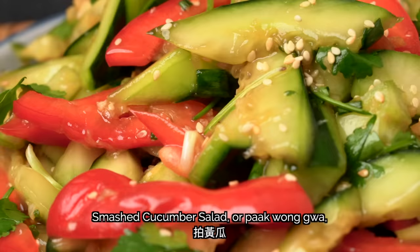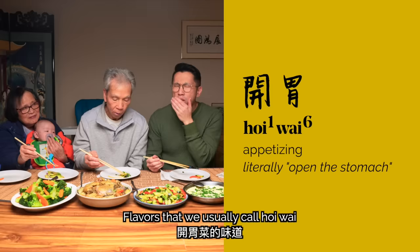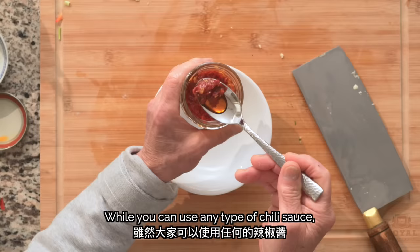Smashed cucumber salad, or pai huang gua, isn't just an appetizer categorically. Its purpose is to get you in the mood to eat. In Cantonese, we describe foods that wake up your appetite as hoi wai, which literally means to open the stomach. Flavors that we usually call hoi wai are tangy and spicy, which we achieve here with vinegar and chili sauce. While you can use any type of chili sauce, we're using our homemade version, and you can use the link in our description to check out that recipe.